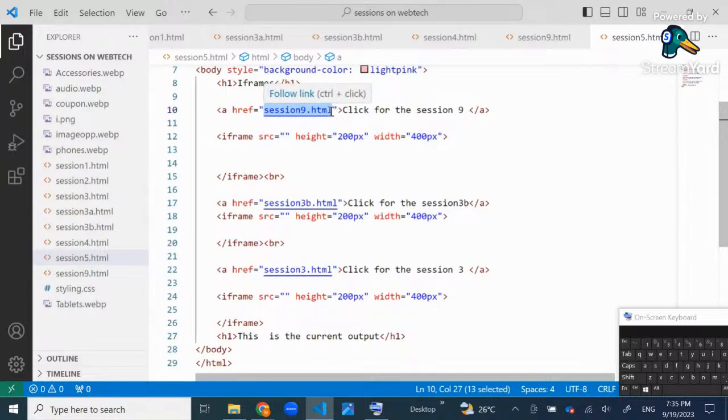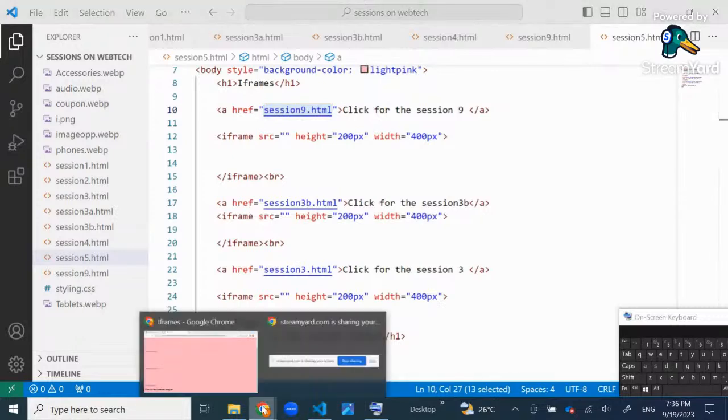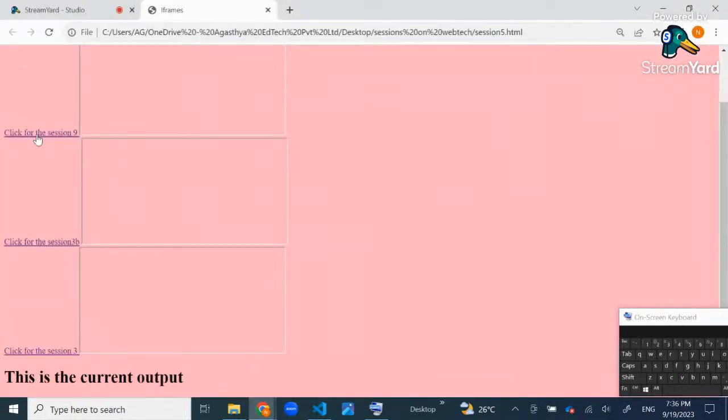All right, so I will save. Now click on this link and tell me, are you able to go to the output of session 9.html? Like that only, you have given your own file name, right? Are you able to see the output of that particular file?